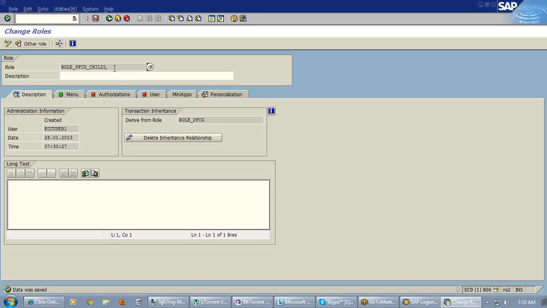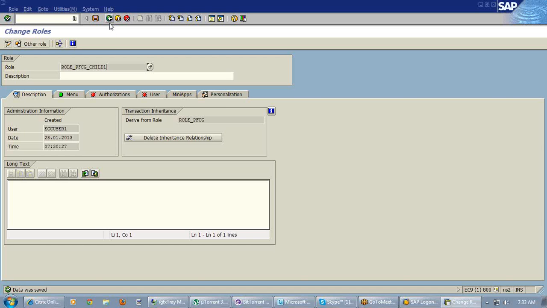Yeah, normally it won't have its own characteristics. It has the characteristics of the parent role only, except it has one characteristic, that is org value, organizational value. What is that exactly? Yeah, I will show you.